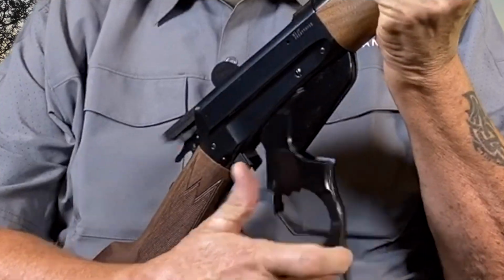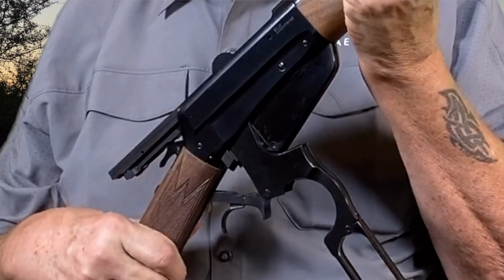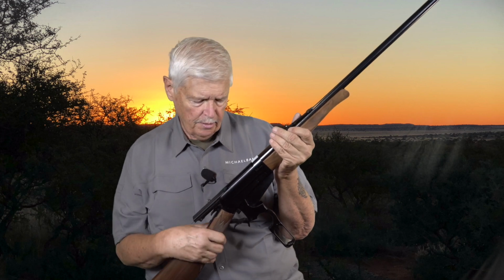Welcome back to Triggered and my Grail gun, the 1895 Winchester in 405 Winchester. By the way, the trigger pull on this thing is super. Little heavy, 5-6 pounds, but it's very crisp, very little take up. I have no problem with that at all, and I'm pissy about lever gun triggers, as you guys know.